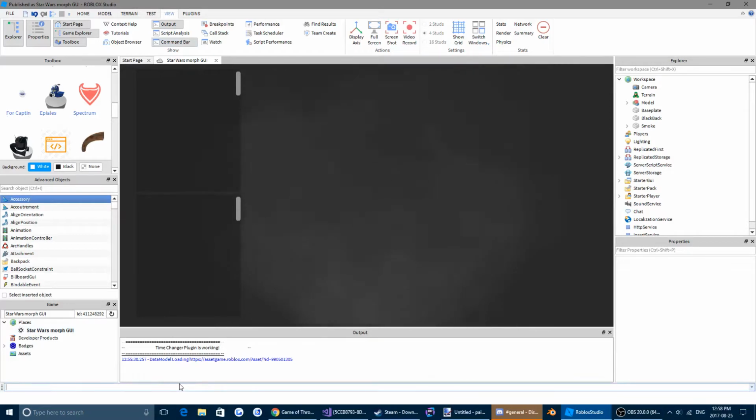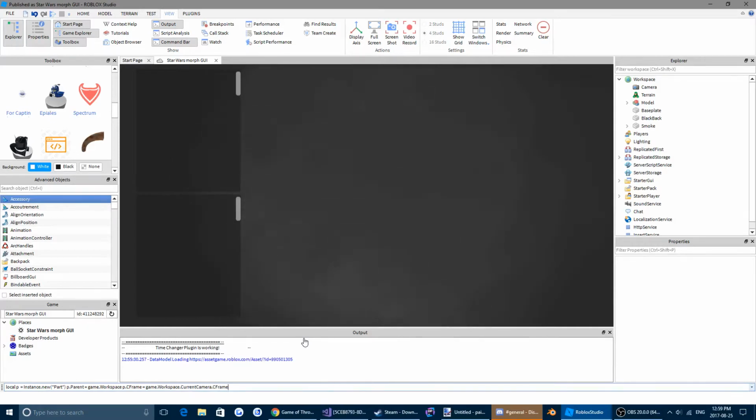You're going to type local p equals Instance.new part. And then we're going to do p.Parent equals game.Workspace, and p.CFrame equals game.Workspace.CurrentCamera.CFrame.